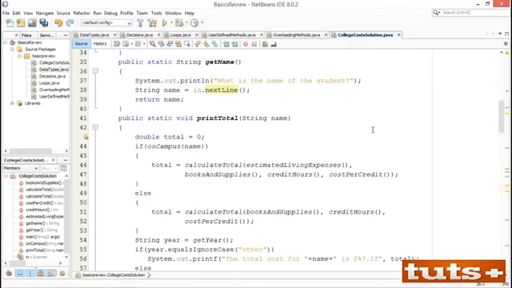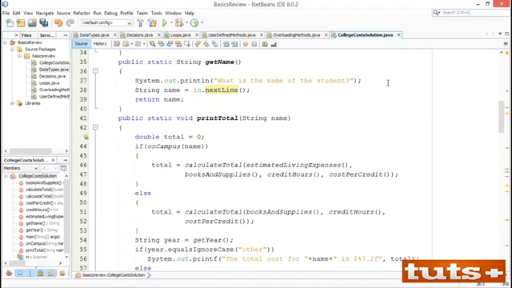In the print total method, I have a parameter that brings in the name as a string. Then I check to see if the student is on campus by calling the onCampus method, which returns a Boolean variable of true if they're on campus or false if they're not.